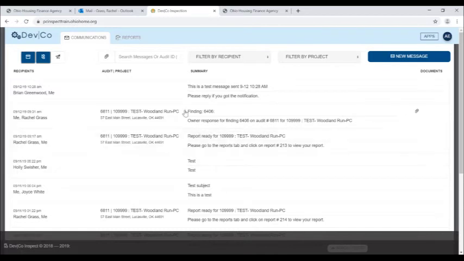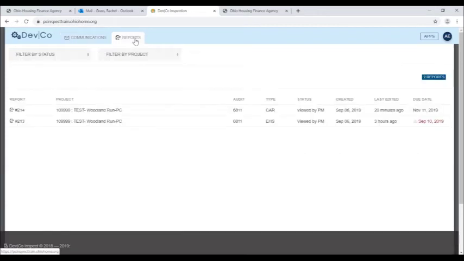So when you come in, you first are going to be looking at communication. And what most people are going to be looking for, however, are the reports that you have. So when you click on the reports, it will show you any of the CARs that you have for any of your projects that are waiting for you and have been sent out. So in regards to accessing your CAR, then, there's two different ways that you can go about it.